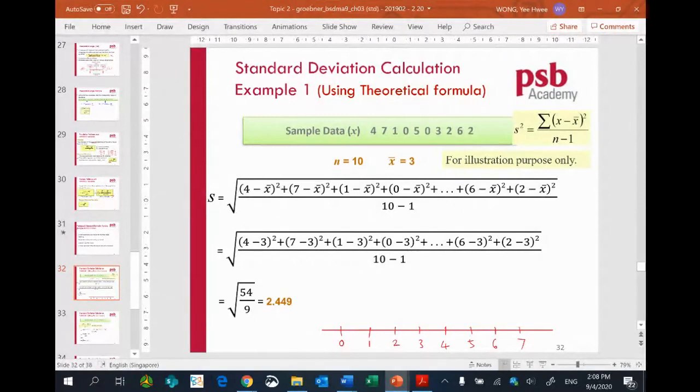Now you can see that the calculation of the average comes out to be 3. So we are going to draw a 3 as the guideline. This is the mean, the average. Now we are going to look at how far all these numbers deviate from the 3. The first number is 4. So where is 4? 4 is here. How far is 4 from 3? It is 1 step to the right. How about 7? 7 is here.